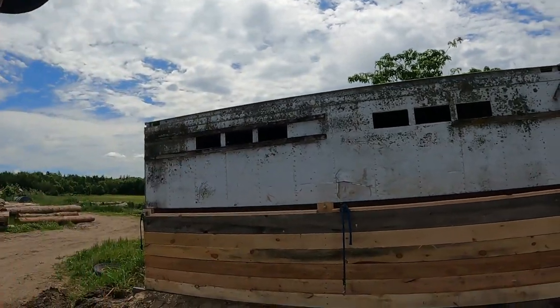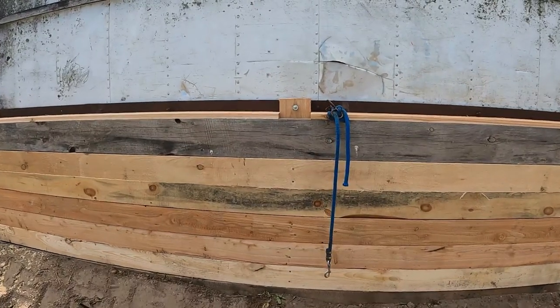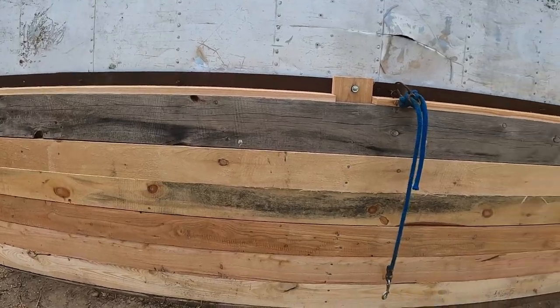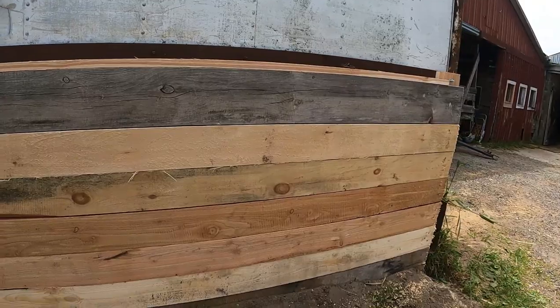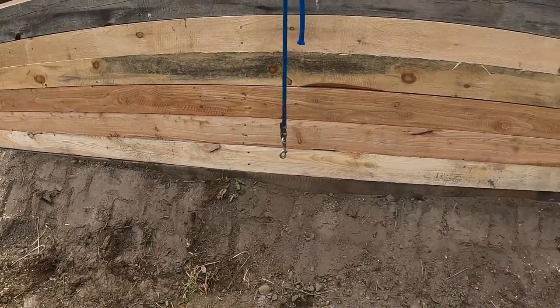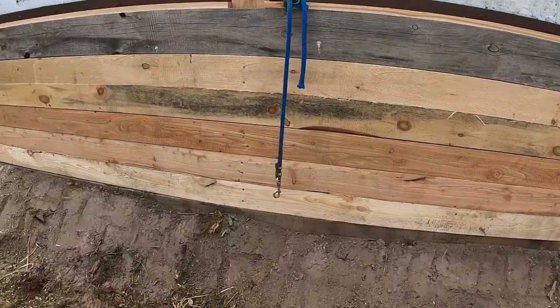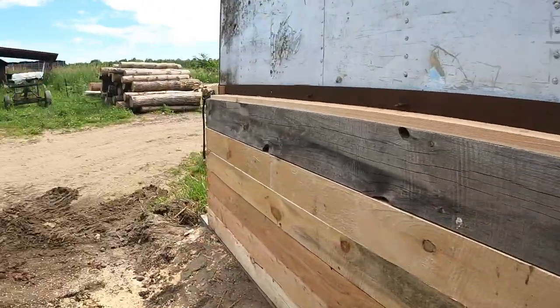Well folks, I got it done. I wanna show you what we got here. So what I did is I ran three vertical 2x6s, bolted them onto the truck body, and ran all these 2x horizontally, and spiked it all on, and then I even put some dirt on the bottom. I know that bottom plank will rot out faster because the dirt is there, but it also will keep it so much more secure that I want to do that. And I still have all my places to hitch my horses, the different spots.